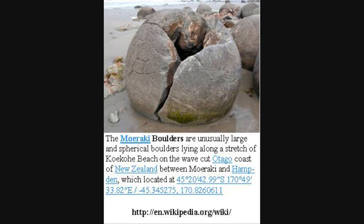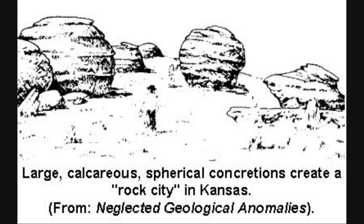They found them in Bosnia as well. So they're hollow, as I say. And of course, these neglected geological anomalies, as this older publication with a hand drawing suggests, are something geologists don't like, something they come up with a bit of waffle about. They come up with theories that don't work, but equally, these things falling from the sky or forming electrically is certainly not on the table with geologists.